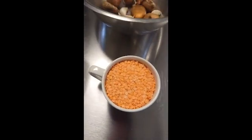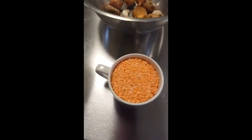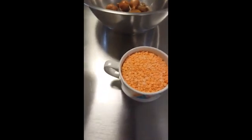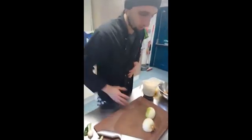I've made this before. I've used green lentils. I think I actually used a mix of green and red lentils. So obviously you can get your lentils dried and just cook them along with anything, or you can get tinned lentils, which maybe just make the process a wee bit easier. Hi Michelle! No need to soak any lentils for this.